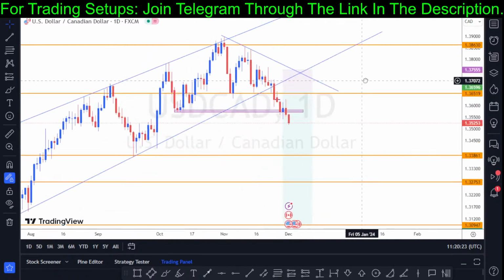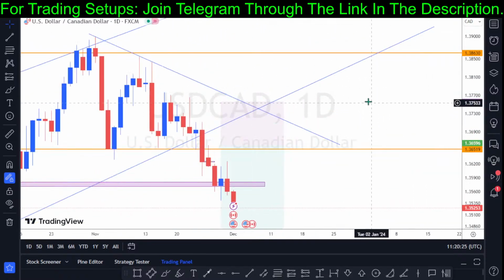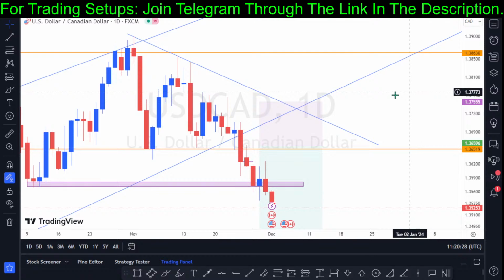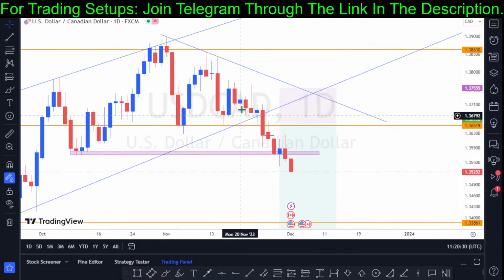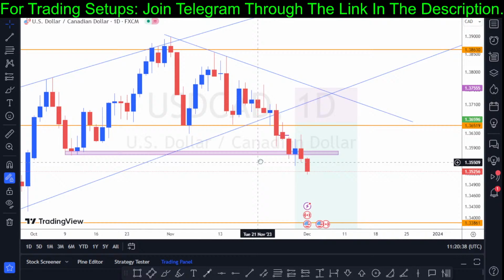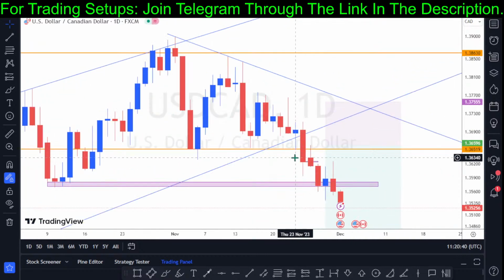On this price chart right here, let me show you where a lot of traders would have made an entry. Based on this day chart, let me show you the zone whereby aggressive traders would have made an entry. As an aggressive trader, the zone where you would have made an entry would be at the close of this bearish bar right here. This is for the aggressive entry. An aggressive trader would have made an entry at the first break of structure right here. This is an aggressive entry.